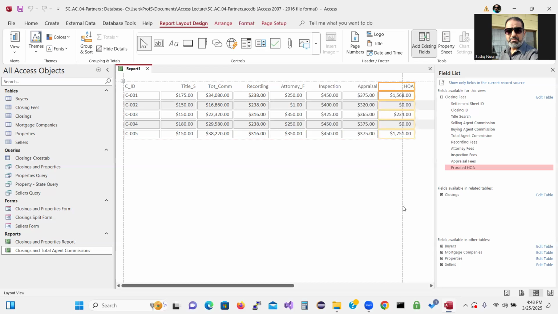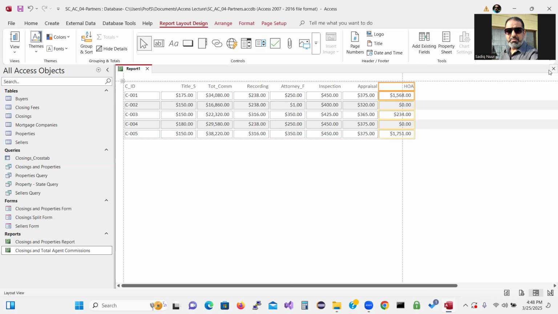All right. Now we can position the fields. Next, we have to close the field list. Hit the X to close it. Now to fit all the columns on the same page, we need to click the landscape.